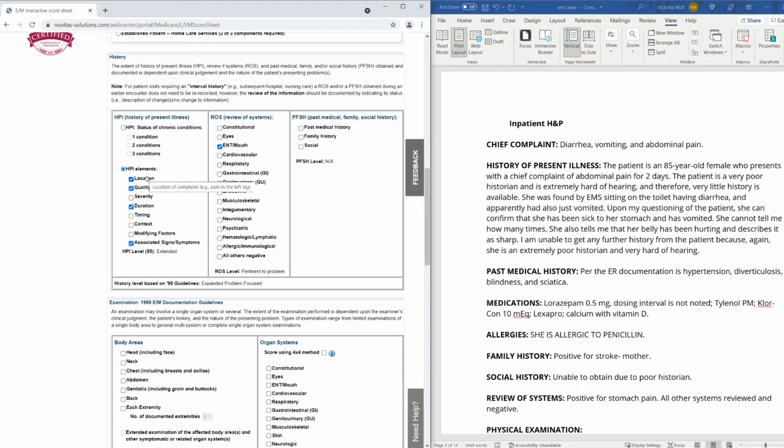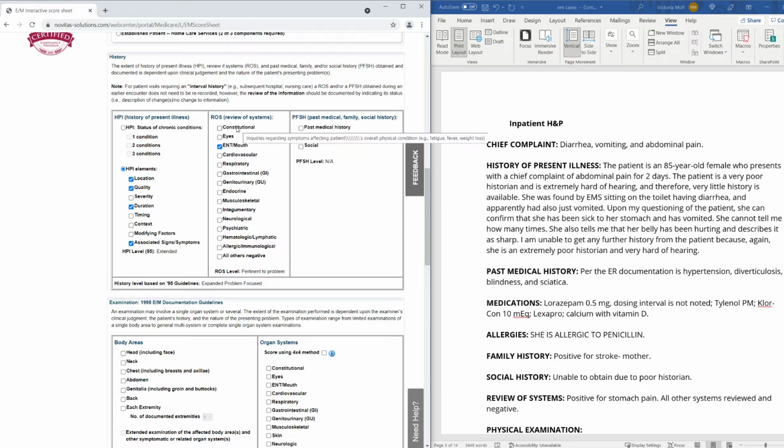So we have here the location. We have the quality. We didn't get severity. Severity would be, is this on the pain scale from 1 to 10? Is it mild, moderate, severe? We don't have timing. And if you hover over these, they'll tell you what these definitions are. So timing is the frequency of the complaint. It doesn't say that she's constantly vomiting. It doesn't say that she's having periodic vomiting. Context is what was kind of happening around the circumstances. So it doesn't say like she ate a heavy meal and started vomiting. She started a new medication and started vomiting. It also doesn't say that she took Pepto-Bismol and that didn't make it better. So there's no modifying factors either.